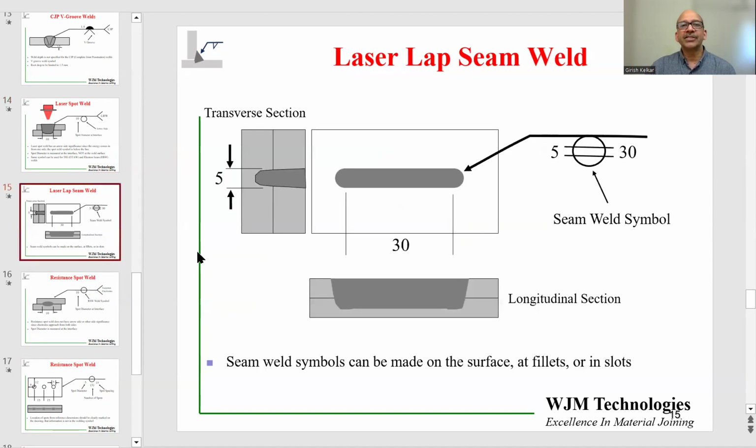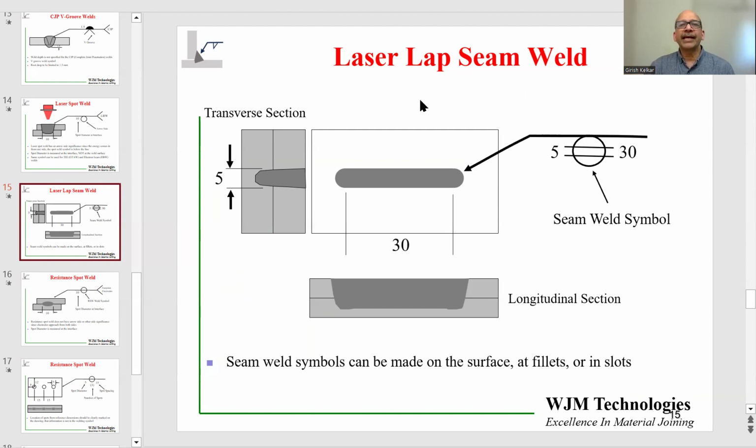You can use lasers for seam welding. Seam welding is a continuous weld over a length of the component. The terminology is typically used when you have a lap weld and you're going down all the way to the welding interface. The previous two welds we reviewed, the fillet weld and groove weld, are technically speaking also seam welds because they extend over a length. They are not spot welds, but they're not called seam welds. But when you have lap welds and the energy goes down all the way to the weld interface, they are referred to as seam welds.